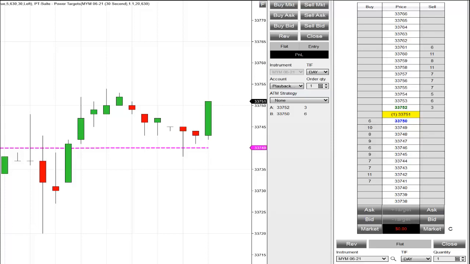This is running on the NinjaTrader replay feature. Again, we're on a 30-second chart, and this pink line here, that is the VWAP. You can turn that on in the power levels indicator. Now, the pullback indicator knows the level of the VWAP by itself, so you don't need to turn it on. But if you want the visual, you can go into that power levels indicator and turn that on.